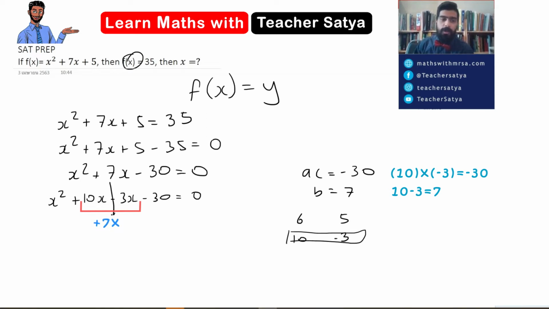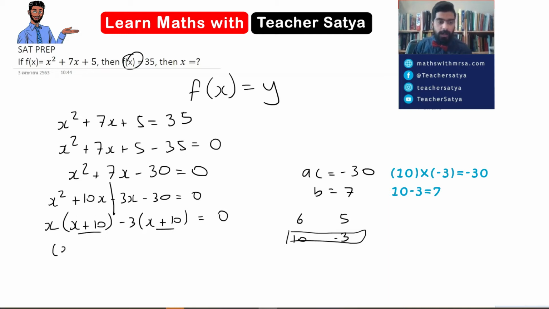Alright guys, now I am going to factorize this. So I'm going to factorize in pairs. So the first one, what we have is x. Inside a bracket, I would have x plus 10. And then I have negative 3 here. Inside a bracket, I would have x plus 10. And if you take a look at this, these two brackets will always be equal. Right guys? And the final answer we have is x plus 10 and x minus 3. So these are the steps. But once you have figured out these two numbers, you can pretty much write it as x plus 10 and x minus 3 from here and here.